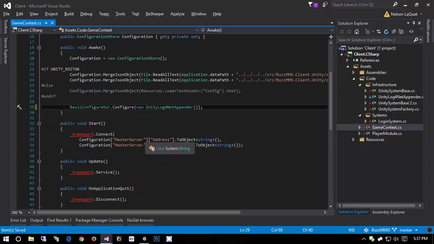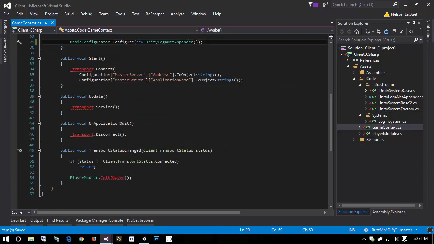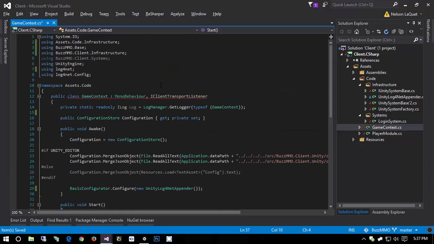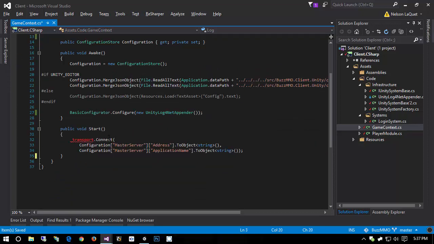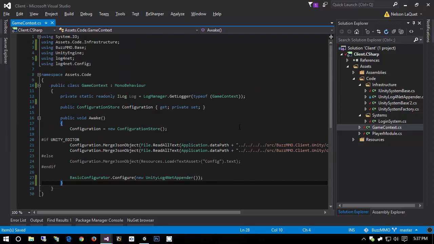And for start, I'm going to go ahead and, well, actually, you know what? Just kill all of this stuff. Basically, at this point, I'm going to move this stuff off to the side here, because we'll be using it later. I'm just going to nuke everything. So our game context now just looks like this. So that's what we're starting with. It's just a lot easier for me to nuke it all and show you guys what we're going to make this.